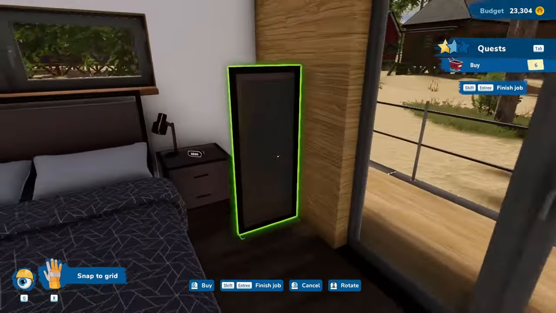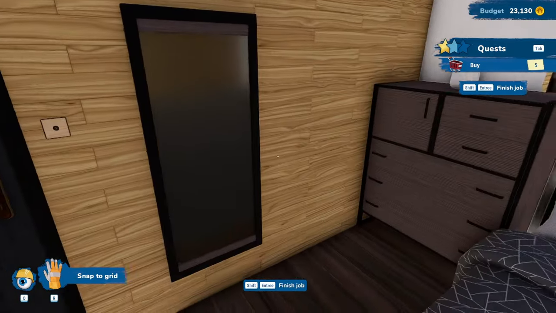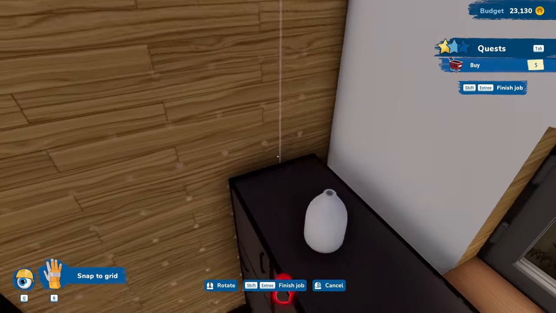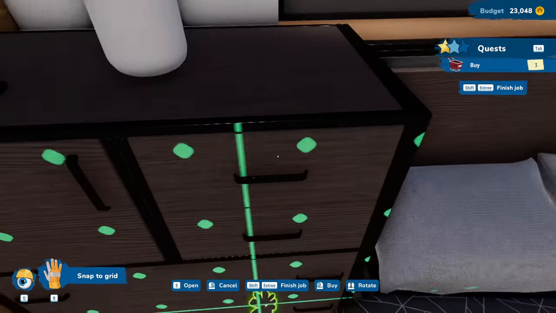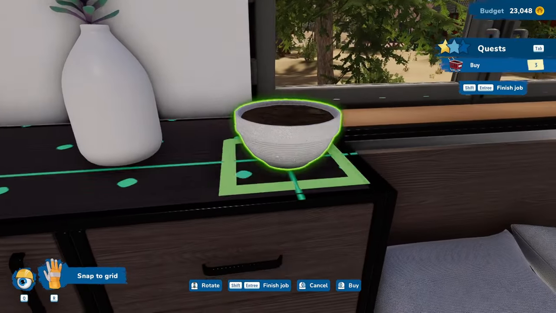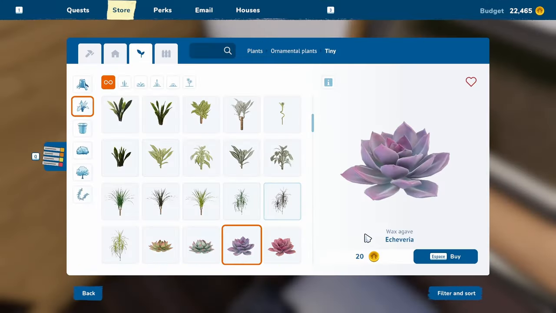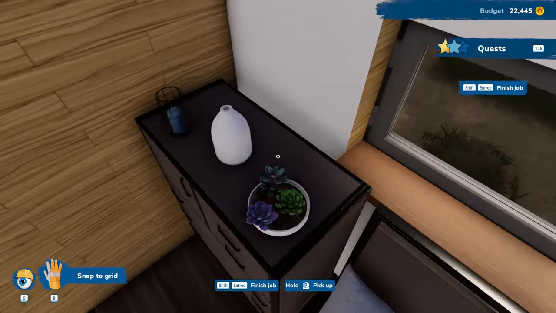Mirror. Let's put it in here next to the dresser. Yeah. Okay. Plant pot, and we have 3 plants. Put a candle in here. No, okay. Put it in there then. That one goes in there. I don't think so. That's more like it, wouldn't you agree? We have almost 2 stars.